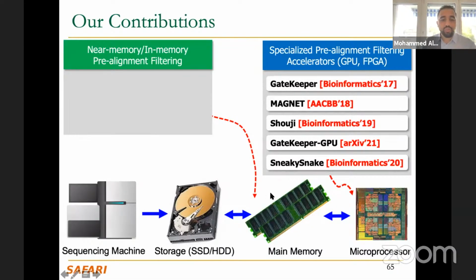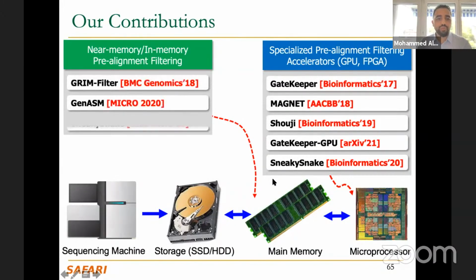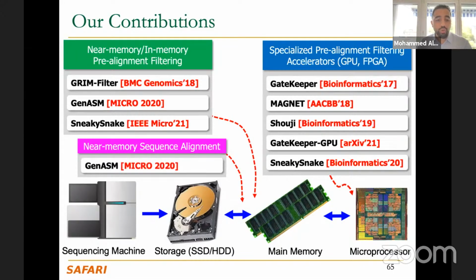We also did something to do the processing near memory. So we don't want to move the data to specialized hardware, but rather enable the main memory to do the computation inside. So we reduce data movement, and for that we improve the energy plus the processing time, because it also takes time to move the data from here to over there. And for that, we have 3 different works. We also have some work about improving sequence alignment, which is a dynamic programming algorithm. And we did that near memory or inside the memory device. That's just some motivation for you to follow up with the next lecture.